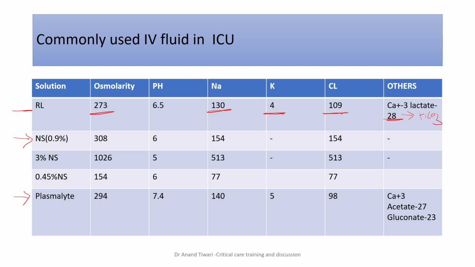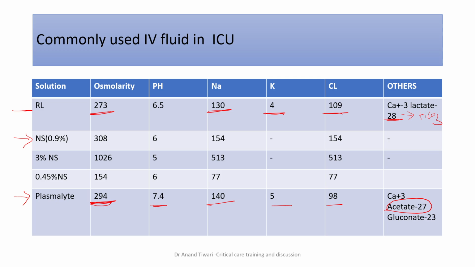The next solution we see is Plasmalyte, whose osmolarity is better than ringer lactate, along with the pH and the sodium electrolyte contents, and it has acetate instead of bicarbonate, which can get converted to base in other sources rather than the liver. So it appears to be a fruitful solution, today's best choice for any patient in ICU, and most of the time the solution used is Plasmalyte because it's balanced as far as electrolytes and osmolarity are concerned. So it can be used in head injury patients. It is a balanced crystalloid solution.